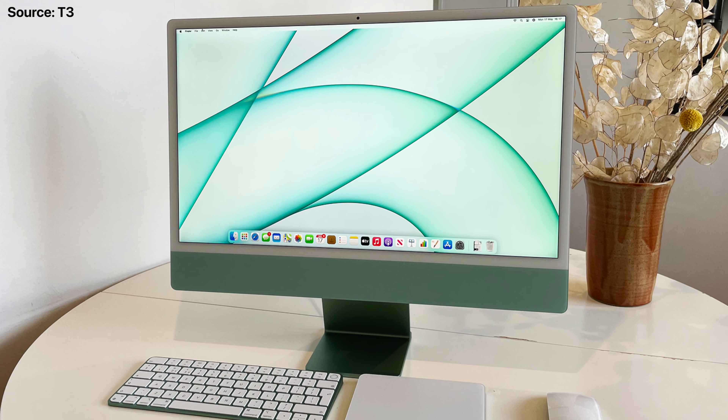Today let's talk about all things iMac. We have a new M4 model coming very soon and there are still rumours about the larger model in the works. Beginning with the 24-inch model, Gurman has now told us in multiple reports that this will be one of the first Macs getting the M4 chipset alongside the MacBook Pro and Mac Mini, and it should release towards the end of this year — probably at an October Mac event similar to the M3 model last year.